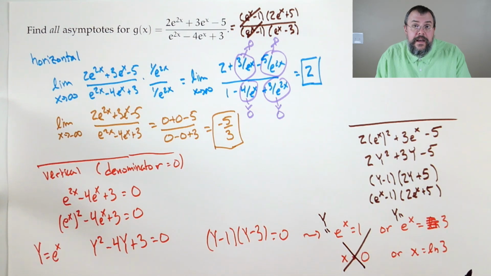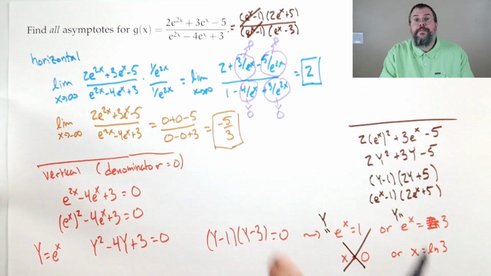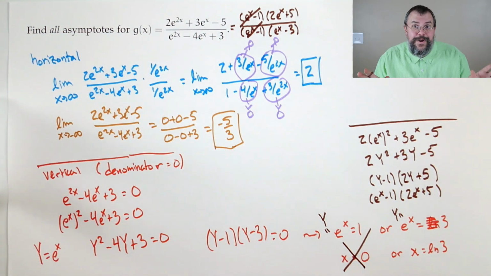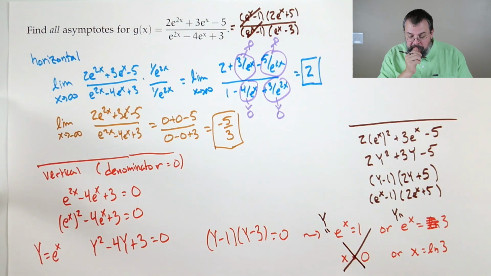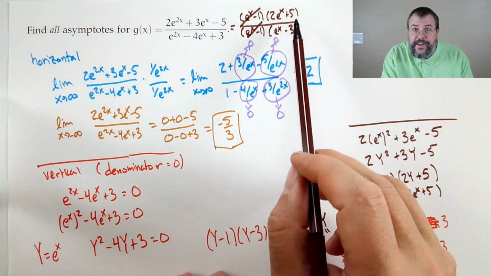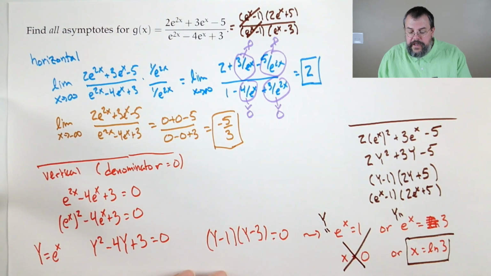Now, to be fair, x equals 0 would be what we call a removable discontinuity. So there is a problem at 0 with the original form of the function, but it is not an asymptote problem. It's a removable discontinuity problem, which is a problem, but we have ways to solve it. So where are the vertical asymptotes? Well, log 3, because if you plug in log 3 upstairs, you're not going to get 0. So we have one vertical asymptote.